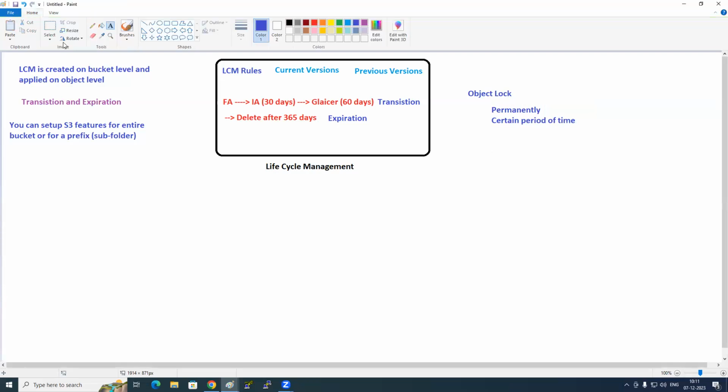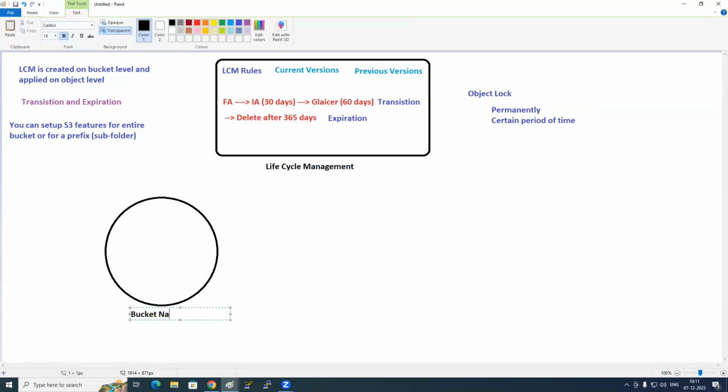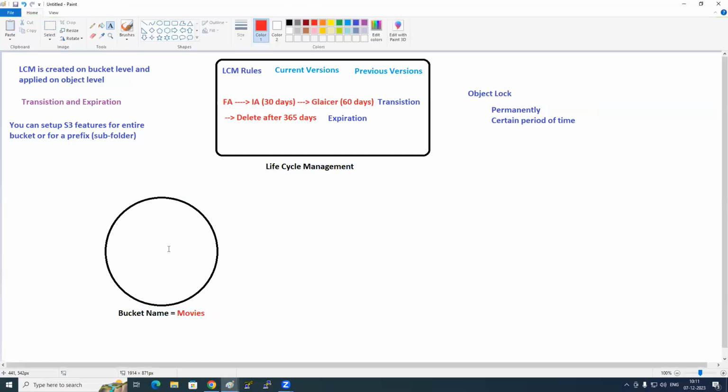Okay, I'm giving one scenario here. Let's assume there is one bucket and the bucket name is movies. Assume I have so many movies: Bollywood, Hollywood, Kollywood, all kinds of movies.